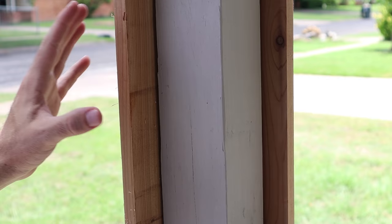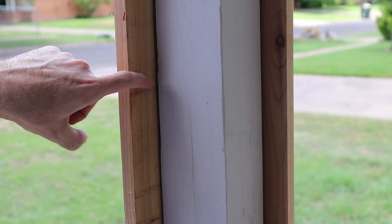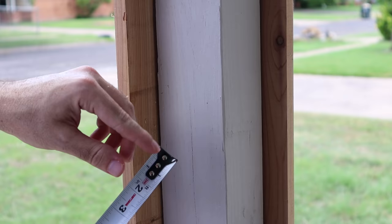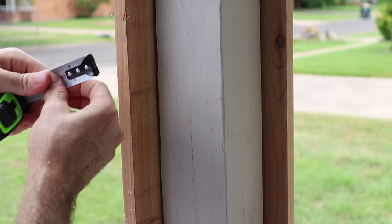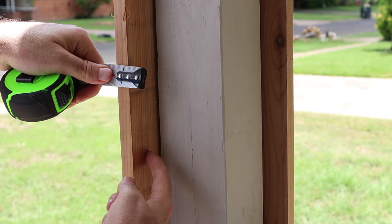So to make this whole thing square, what you're gonna do is take the measurement of this space right here and subtract the width of this board from that, and then we'll cut a 4x4 based off of those dimensions. So we have 1¾ inches, then we're going to subtract 3/4. So it leaves us with 1 inch. We need a 1-inch board here.